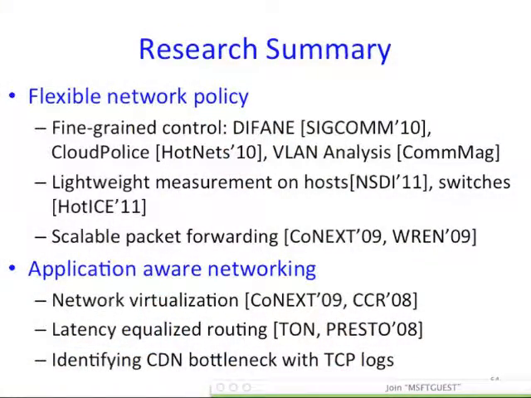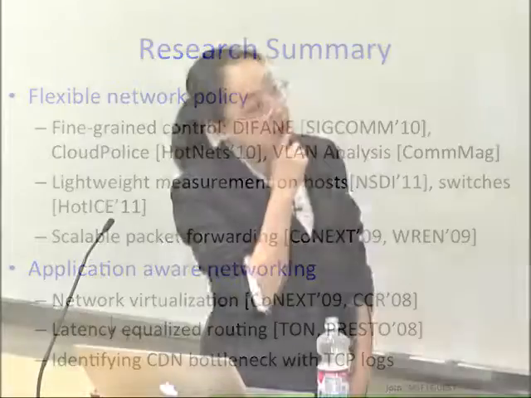I have also done other research in 2 main streams. The first is how to support flexible network policies and how to build networks that support applications better. And I'm happy to talk about all these topics offline. So in summary, my research style is to look at practically challenging problems and combine new algorithms and data structures with real prototyping, so that we can solve the problems in internet and data center networks. Thank you.